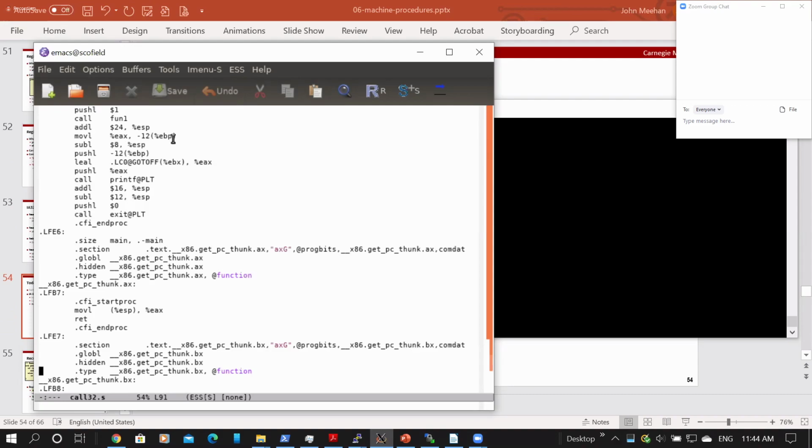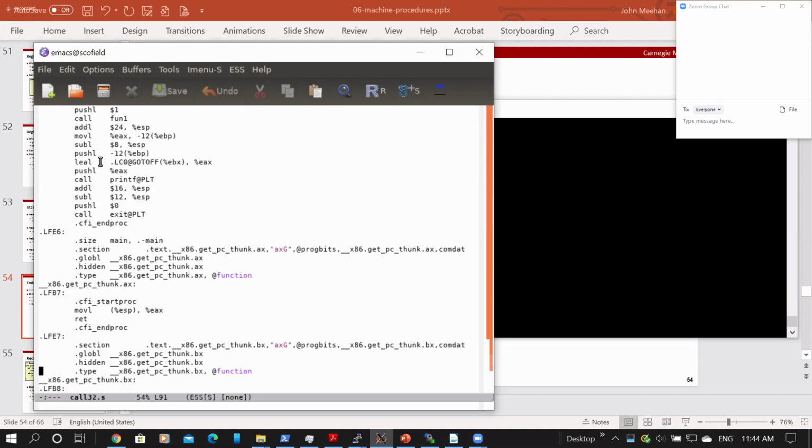You'll notice that references to the local variables within my activation frame are negative offsets from the base pointer because the base pointer points at the top of my activation frame. And in the Intel computer, the stack grows from high addresses to low addresses. The offsets to get to the parameters being passed into me are positive offsets going back up the stack, right? So that's taking the result of the function call, right, and putting it in there. Don't worry about the other stuff.